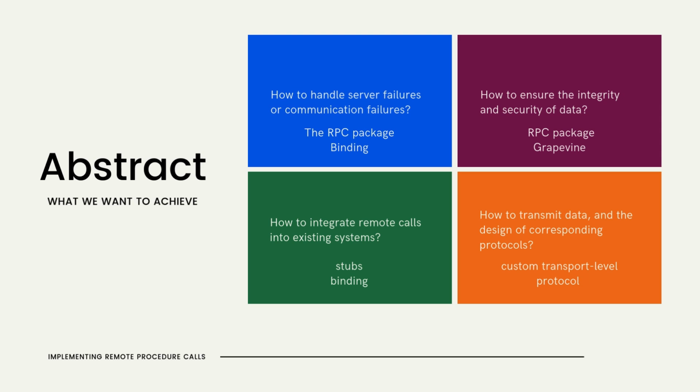How to transmit data? The RPC system uses a custom transport level protocol designed only for RPC, optimized for minimum transmission delays. Simple calls transmit in 2 packets, one for the request and one for the result, with automatic acknowledgement. For larger data, packets are sent sequentially with acknowledgements for each. The protocol ensures the integrity of data transmission using sequence numbers and call identifiers.